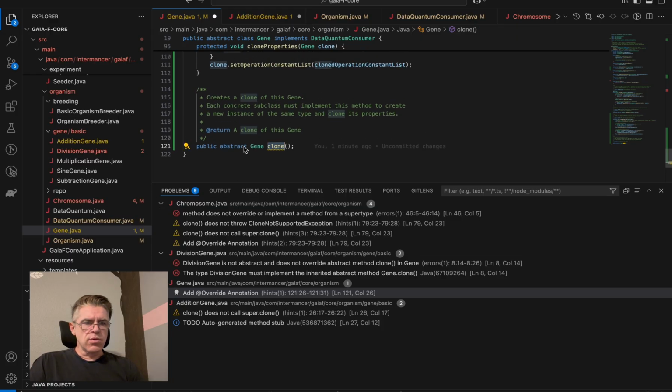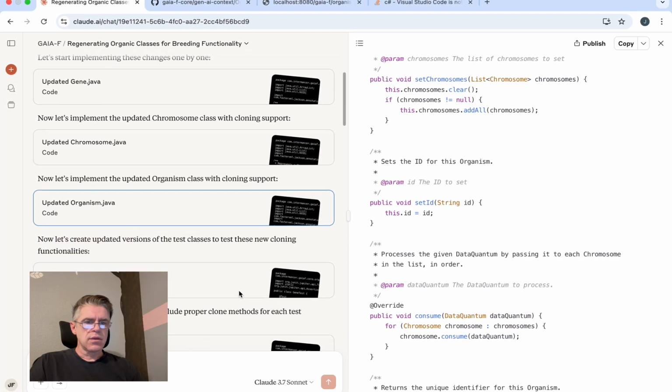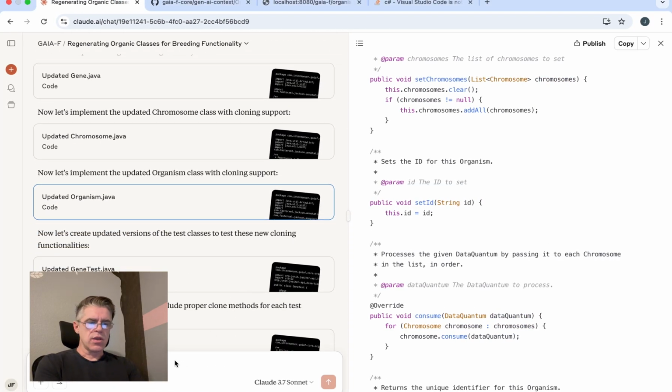Why is this override? Because clone is part of object, isn't it? Is the clone method defined on the java.lang.Object class?